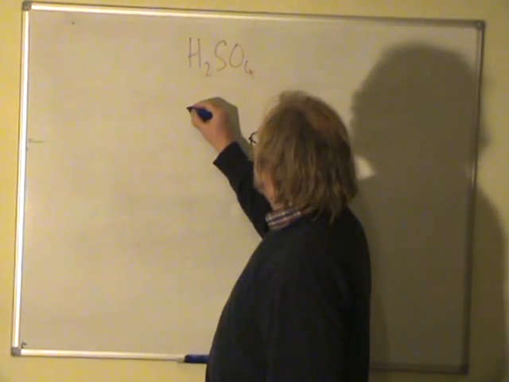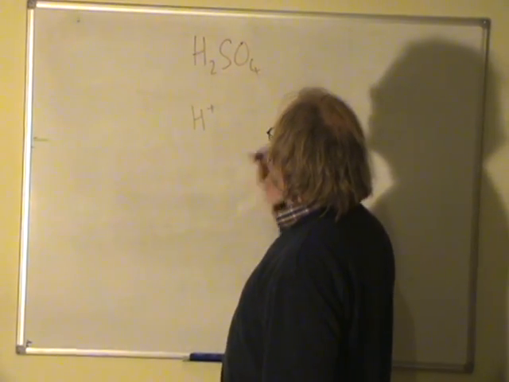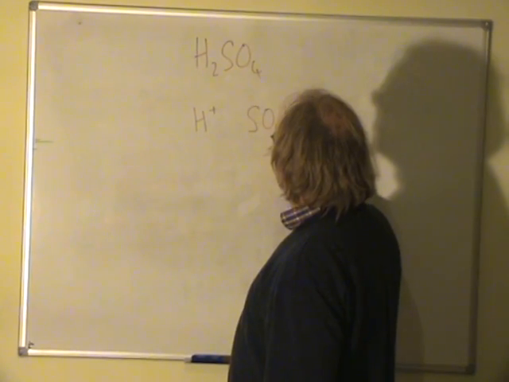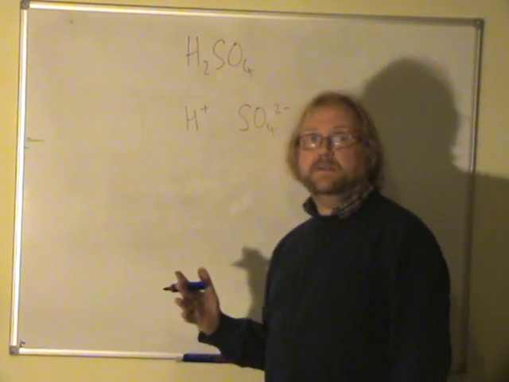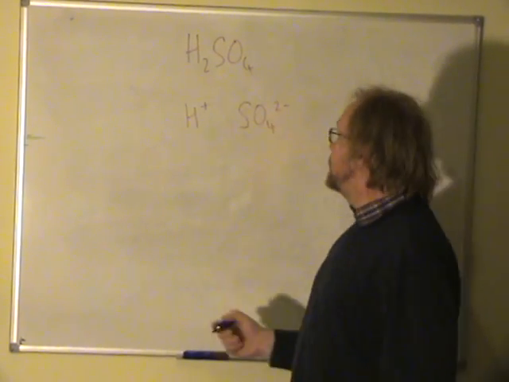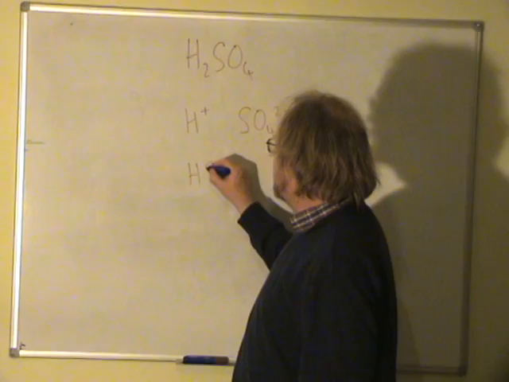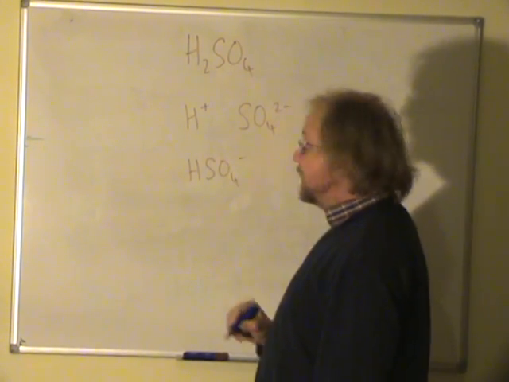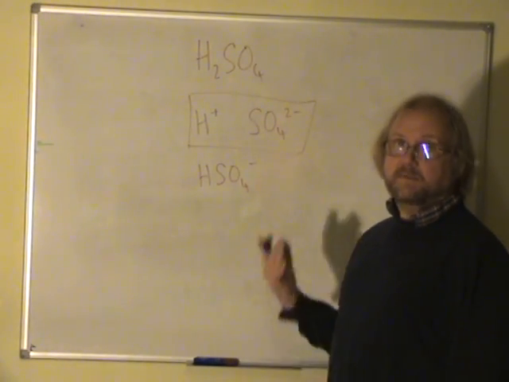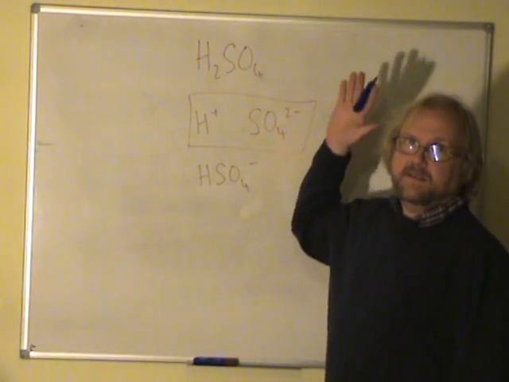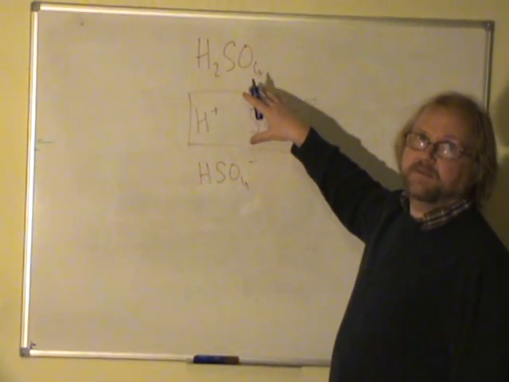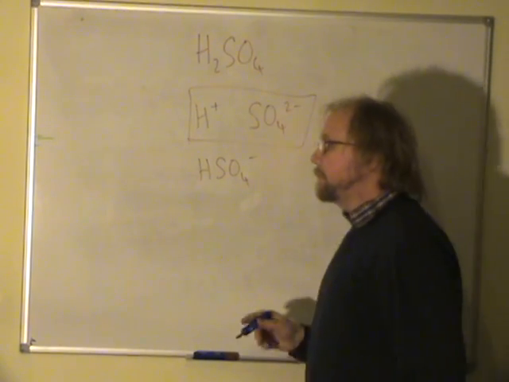So the obvious answer to the question is that you can get H+ ions, and what that leaves behind are sulfate ions, SO4 2-. You could also, if you wanted, consider the possibility that just one of the hydrogens might leave as H+, which would give you the third possibility, HSO4-, and that would be fine as well, but the most obvious answer is those two. And remember, you can do that with any acid. Hydrogens leave in the form of H+, and the rest of the molecule is left behind as a negative ion.